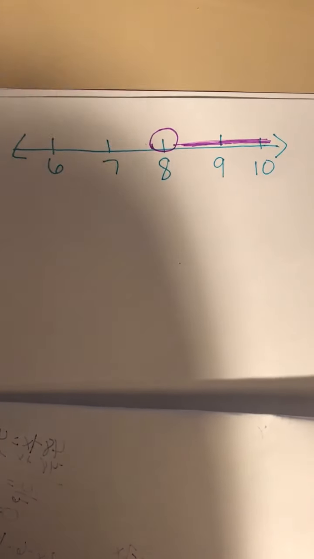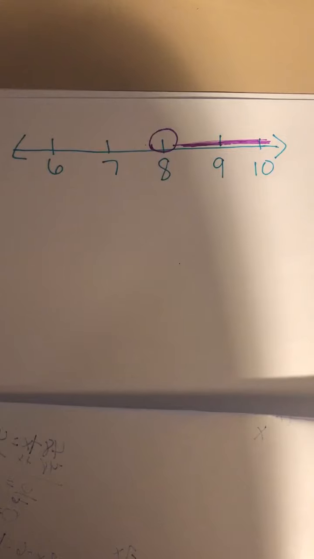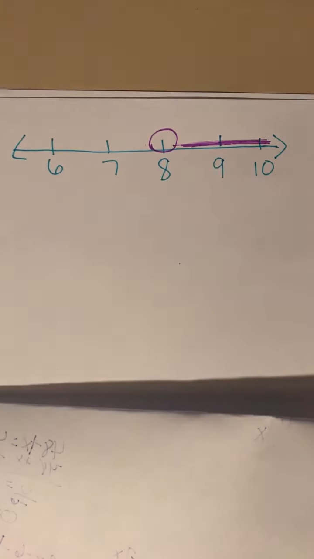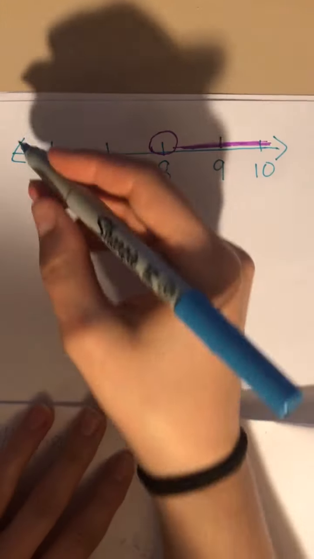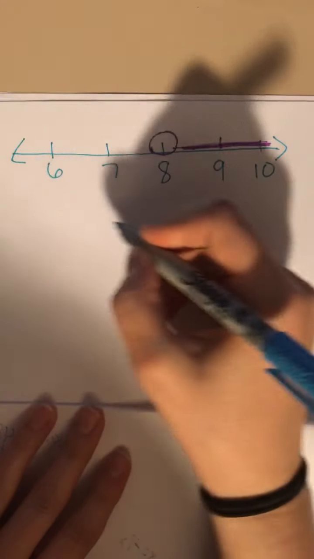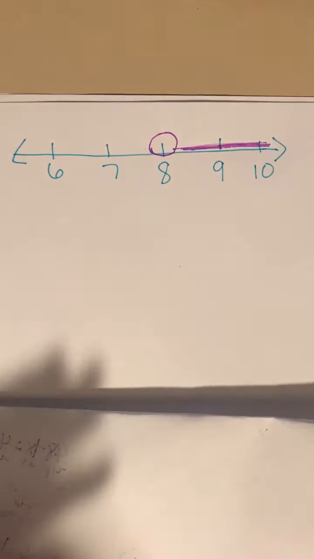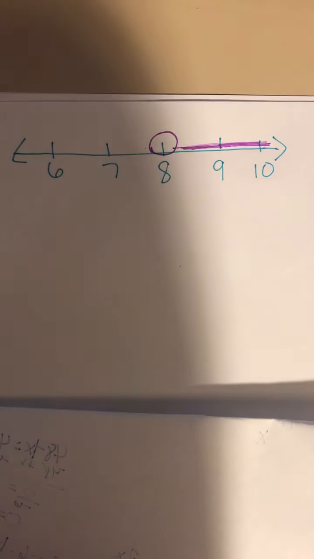So today we're moving on to our new topic, which is inequalities. And specifically today we're going to be talking about writing inequalities. We're going to be looking at different graphs and we're going to have to figure out what inequality they represent. So inequalities use the greater than or less than symbol. But what we have to figure out is whether or not we're going to use a greater than or less than symbol with a line underneath it or without a line underneath it, because they mean different things.